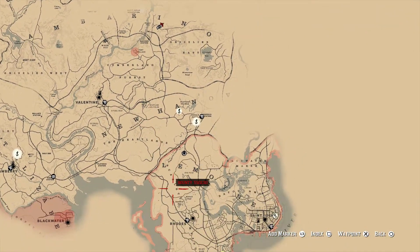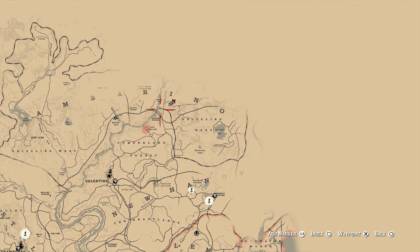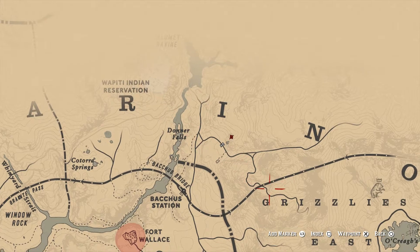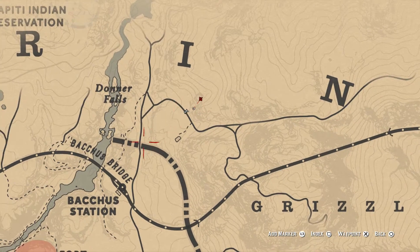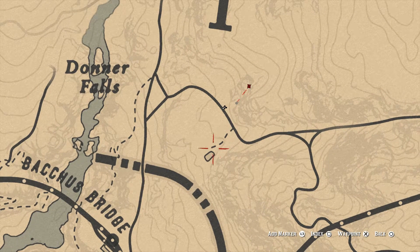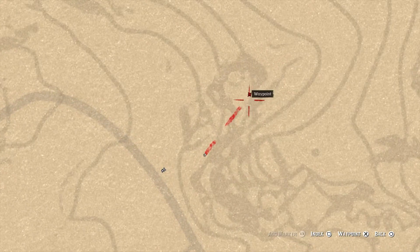Honestly, at the point I'm at in the game I've been mostly down here in this area. So if you're someone like me who's pretty far into the game down here, the hardest part about this little challenge mission thing is going to be the travel, because I swear it took me forever to get up here. It's gonna be like right to the right of the Wapiti Indian Reservation — up here in Grizzlies East — and then it's gonna be like this back bridge, like a railway right here. It's gonna be just north, and there's gonna be a little curvature in the road, a little trail off right here — that dotted line, slightly north of that.